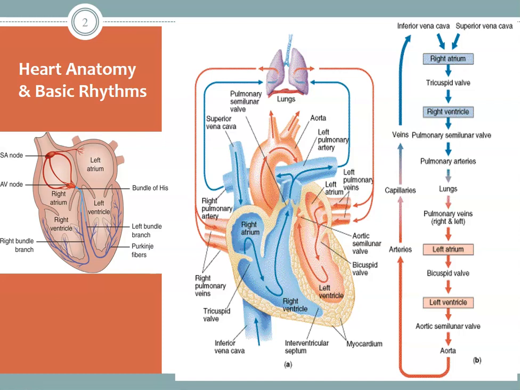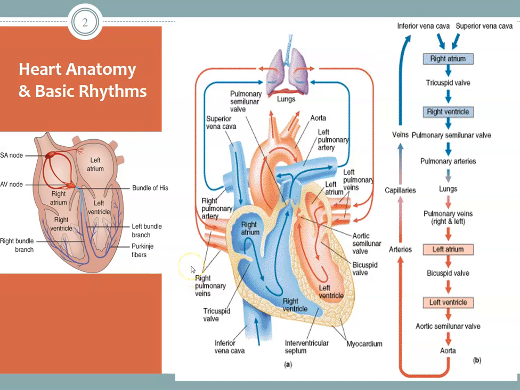Then the blood travels through the pulmonary vein, emptying oxygen-rich blood from the lungs into the left atrium of the heart. As the atrium contracts, blood flows from the left atrium into your left ventricle through the open mitral valve. When the ventricle is full, the mitral valve shuts. Again, this prevents blood from flowing backward into the atria while the ventricle contracts. As the ventricle contracts, oxygen-enriched blood leaves the heart through the aortic valve into the aorta and to the arteries and eventually into the veins to complete the blood circulation in your body. And that is how the blood flows through the heart.